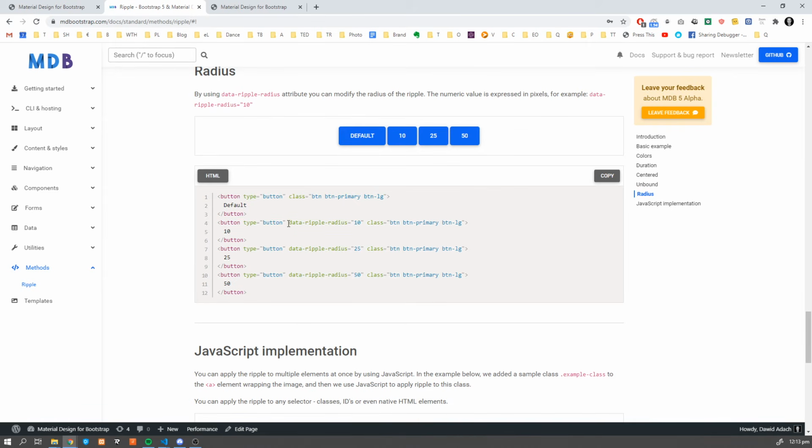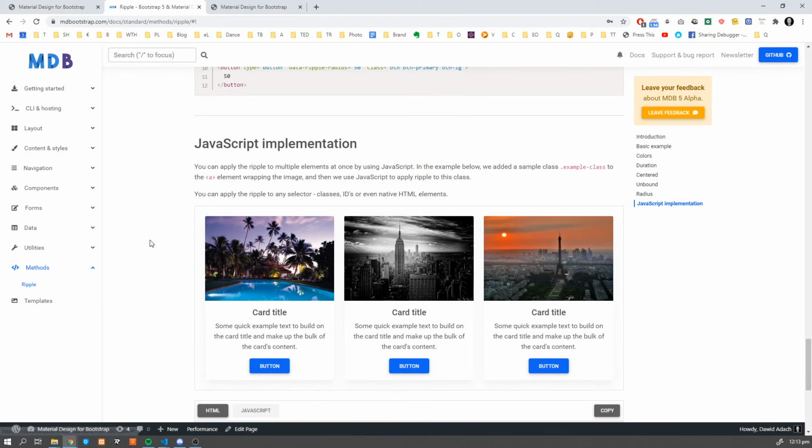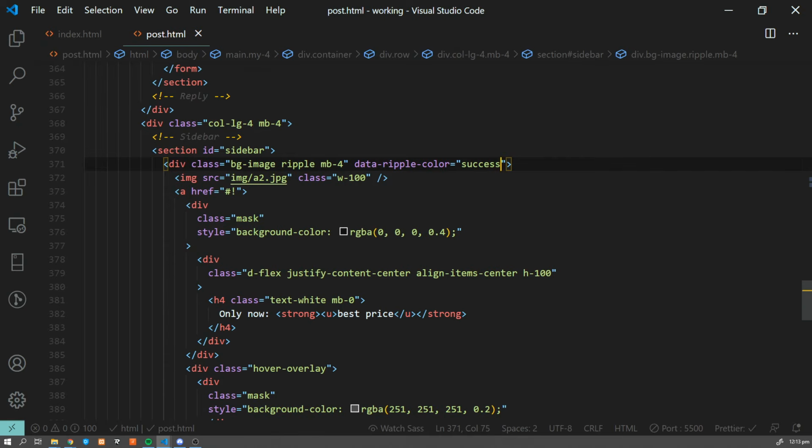Keep in mind very important things that you can initialize and adjust all these settings using attributes, HTML attributes, right here, like here, or you can use them in JavaScript, but it's a little bit more complex. So if you can do it with HTML, just go for it. It's gonna be much lighter and better for you. Okay, let's get back to our ads.